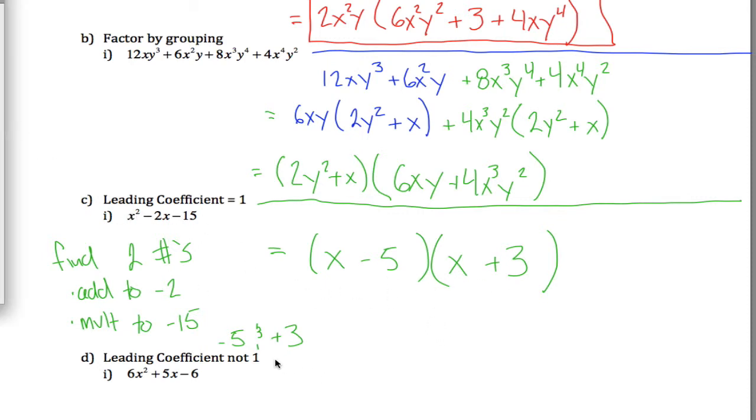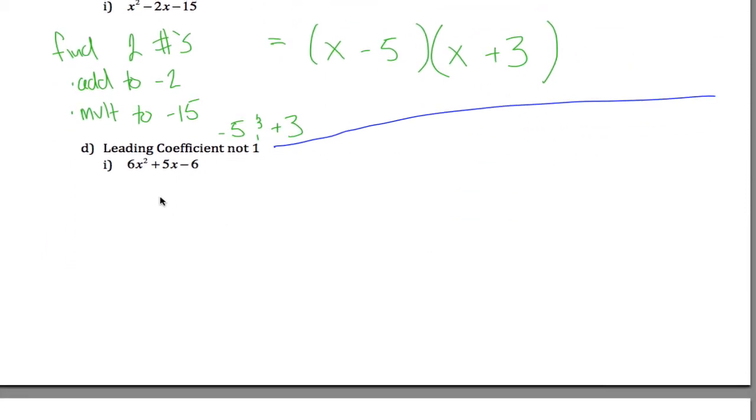That's the good news. Bad news is when your leading coefficient is not a 1, things get harder. So here's one where the leading coefficient is not a 1. There are many different ways you can do this problem. There's a guess and check method where you write these and try putting in numbers to make it work. Well, let's see, I need a 6, so maybe this is a 3 and this is a 2, or maybe this is a 6 and a 1, and -6, and just start putting in numbers until it all works out. That method works fine. That's the way I learned how to do it, to be perfectly honest.